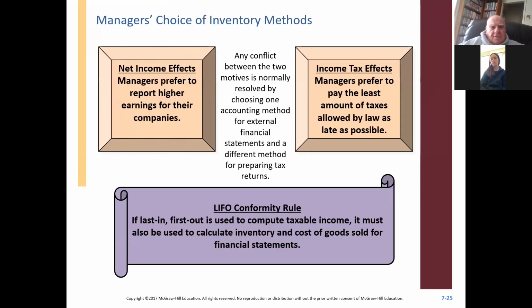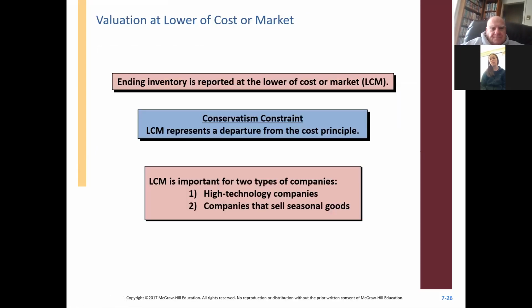Okay, here's a little thing on why they prefer. Managers maybe prefer to show higher earnings. They would go for FIFO. LIFO if you want to cut your taxes down. LIFO conformity rule, I don't think we have to worry about that. That's a tax issue. And maybe many of you will take Professor Barbara Aue's tax class, which is an excellent course. I guess this is about the last thing to review.